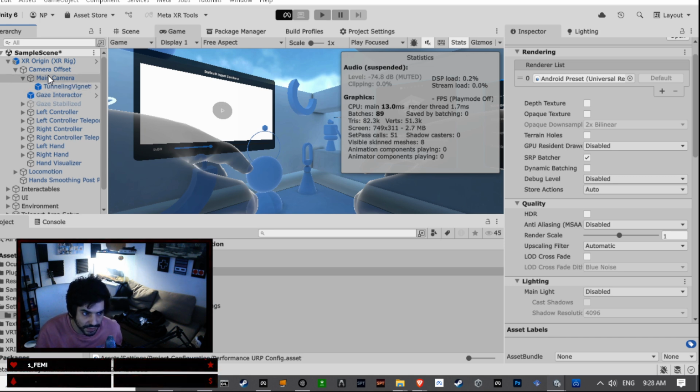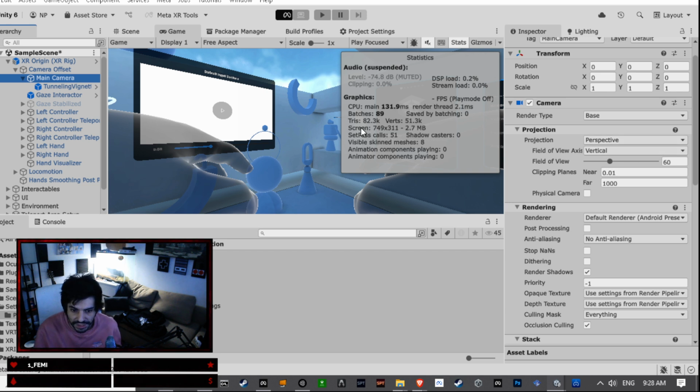Another thing I like to do is going on the camera and we gauge what our scene is and what we want to give to our player. So this camera can see 1,000 meters forward. The measurement in Unity is in meters, right?